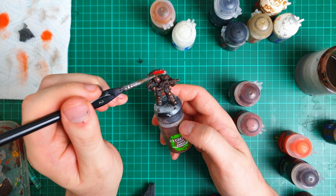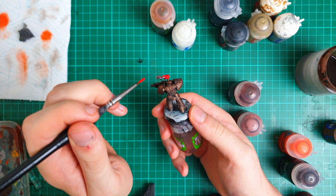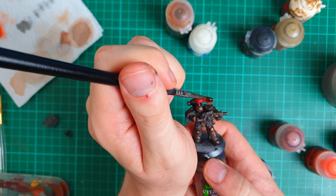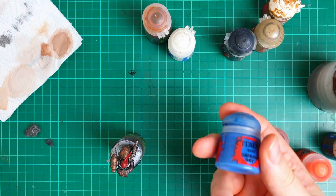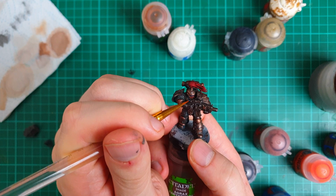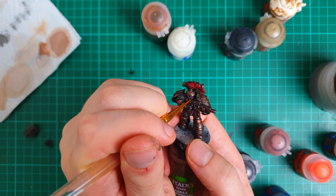Whilst that's drying, we're going to base coat the plume there with some Mephiston Red. Once that's dry, we're then going to shade that down with some Agrax Earthshade. Then going to take some Calidor Sky and our fine brush again, and we're just going to highlight up those lenses. We're just going to keep the darker colour just in the corners there.